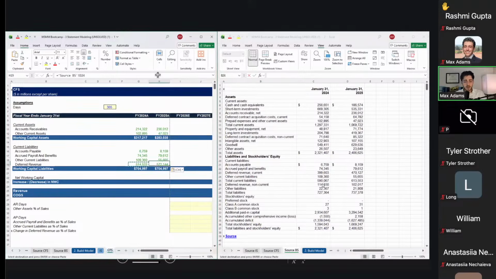I don't know how many of you have some sort of streaming TV subscription or something like that. But if any of you have a Netflix subscription, my guess is that you pay them, call it $100, at the beginning of the year. And then over the course of the year, you get to watch Netflix. Now Netflix on day one didn't earn any revenue. They didn't provide any goods or services to you. And so their revenue is zero, but they've got $100 of cash.